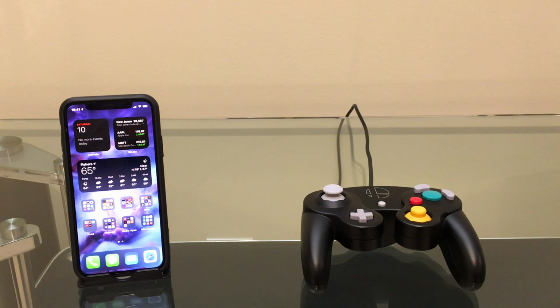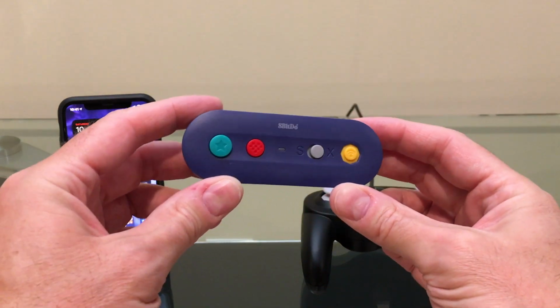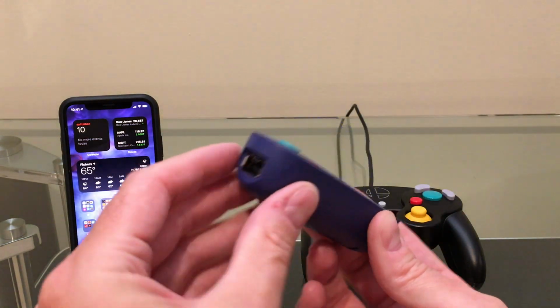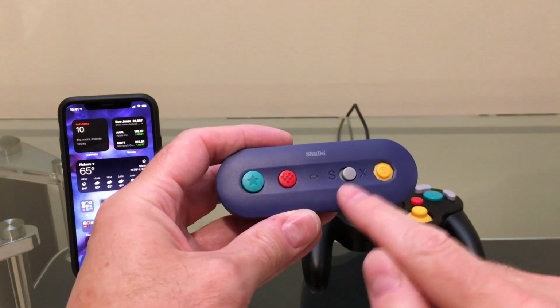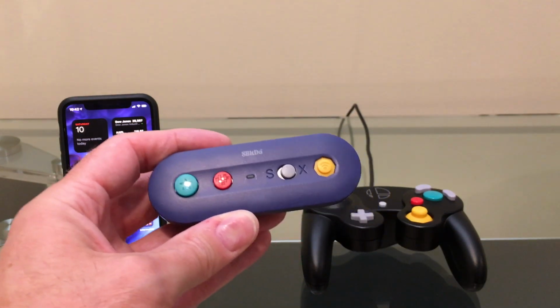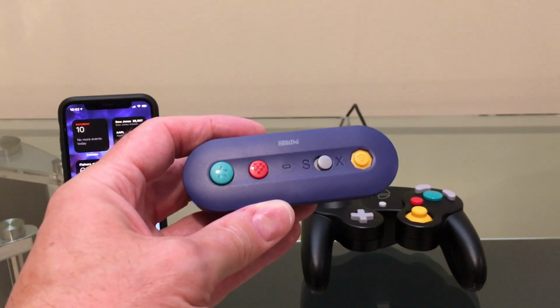So how do we do this? Well, the first thing I'm going to show you is this. This is the GBROS Adapter from 8BitDo, and it allows you to connect GameCube controllers and classic controllers to either the Nintendo Switch or a PC. So it has a little toggle switch here, one for the Nintendo Switch, and the X is for the X input, which Microsoft uses for their Xbox One controllers on Windows. This also works on Mac OS X.